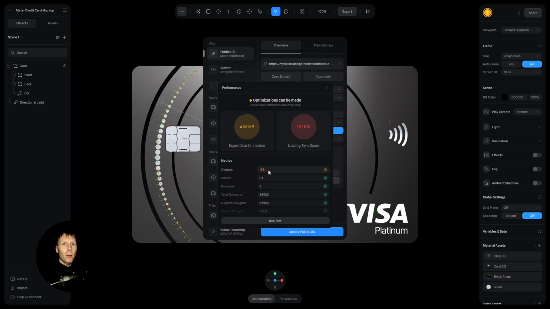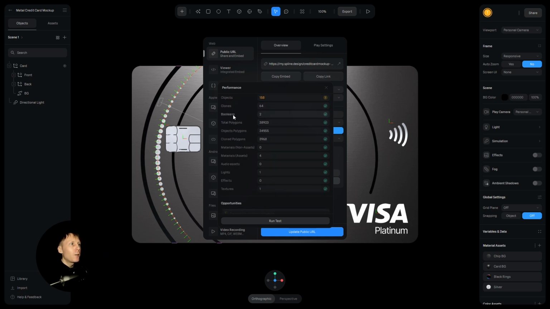I removed all the objects, all the circles, and the performance was the same. And I'm talking about loading performance. I've tried multiple browsers, there's no difference. I would say that export size is the main problem, but when it comes to objects, it's not a big deal when it comes to load time.